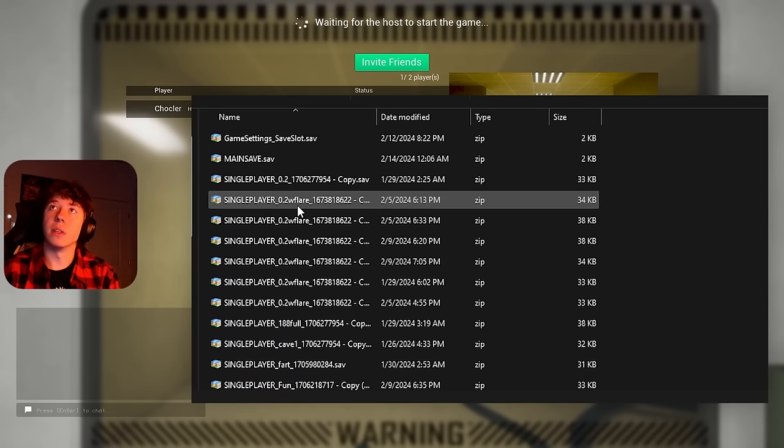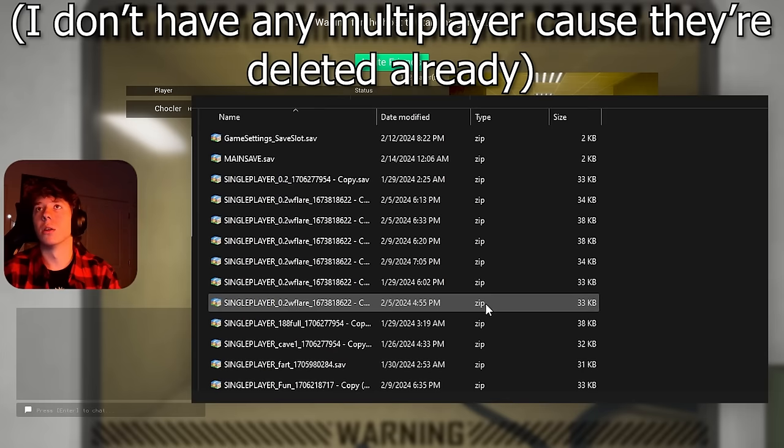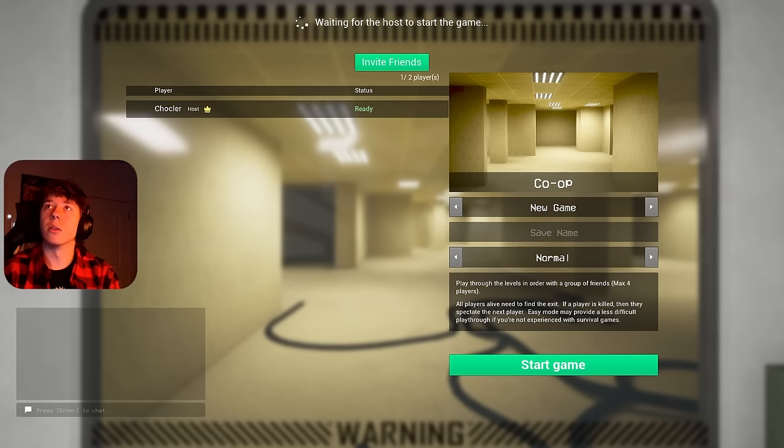And you can see where all your multiplayer saves are at. Save with your single player. You have multiplayer in caps all in front. And then you're going to just clear. If you're on multiplayer, clear your multiplayer ones. If you're on single player, clear your single player ones. Or you can just clear every single one. It doesn't really matter. But I'm just going to clear my multiplayer ones. And as you can see, they're all gone because I just did it. So yeah, there are none.